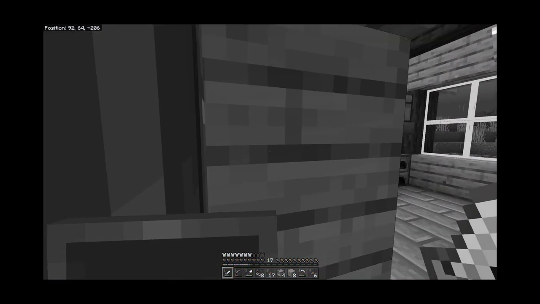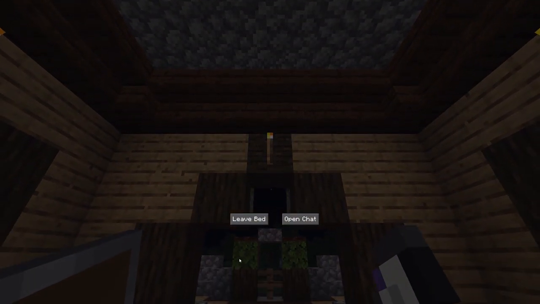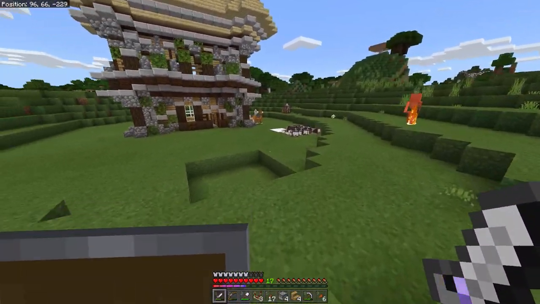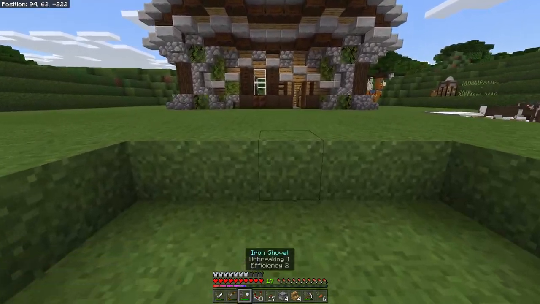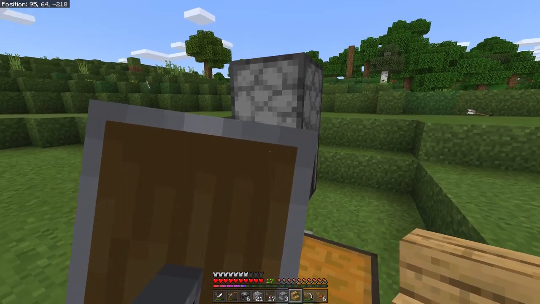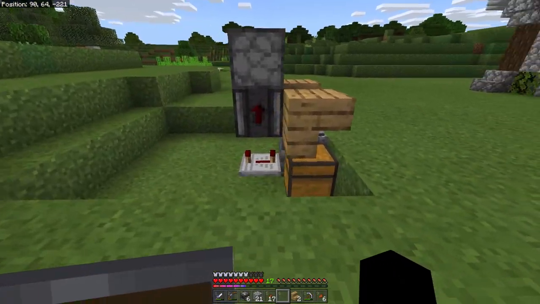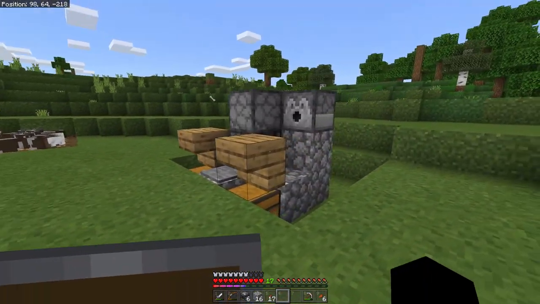Bro, I forgot I put the other door there. Bro, we gotta get this built, man. Come on, I got pizza coming out of the oven. Come on, we got things to do. Let's go. Creeper check. Okay. I think we're good. Yeah, we good. Okay. I always forget how annoying staircases are to put down when you actually try and place them. Okay, that is freaking beautiful.